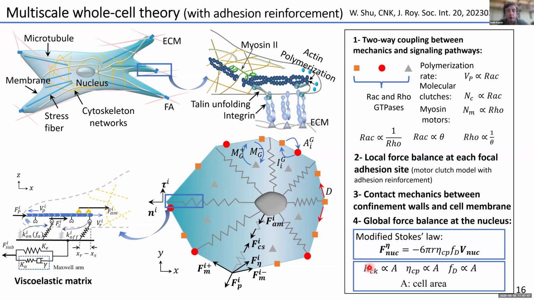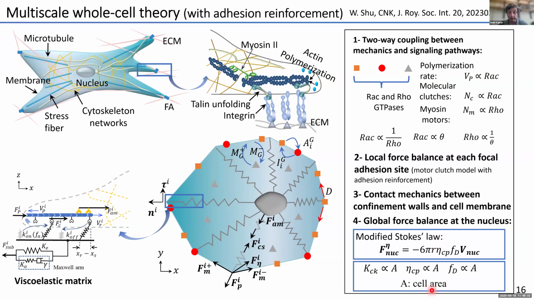This is the hypothesis. Adhesion reinforcement gives rise to a bigger cell spreading area. So the cell spreads more, which actually squeezes the nucleus. And then that squeezed nucleus is harder for the cell to drag when it's migrating, which is a problem in the case of stiff substrates, because the cell will spread on stiff substrates, but the price that the cell pays is the difficulty with dragging this nucleus forward. That can be taken into account by a modified Stokes law, and that's the non-local effect that I'm talking about.